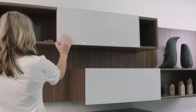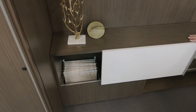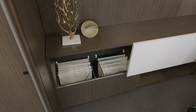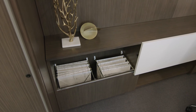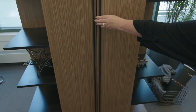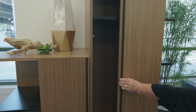Smart storage options create efficient use of space. The unique top-access filing system puts important files within arm's reach, and the convenient sliding doors simply cover the filing system to keep the space clean. Full-front drawers create a seamless vertical face that highlights Tessera's clean style. Various drawer configurations are tucked away behind these fronts, and the white interiors add a pop of creativity.